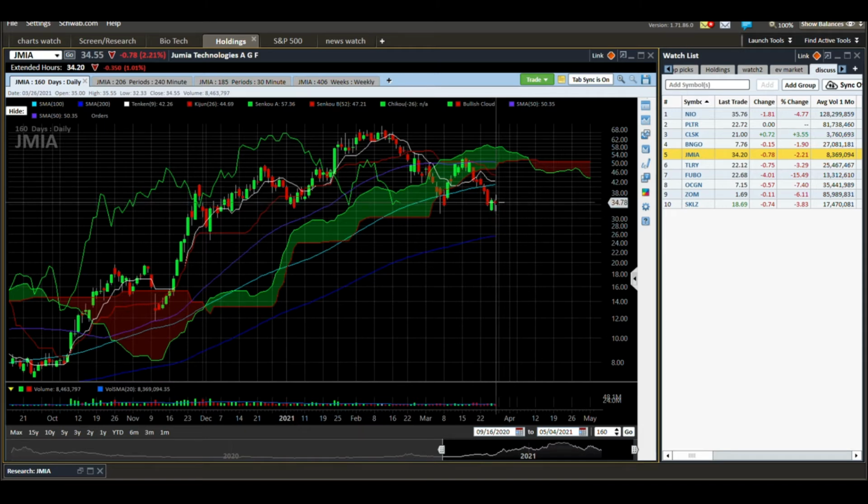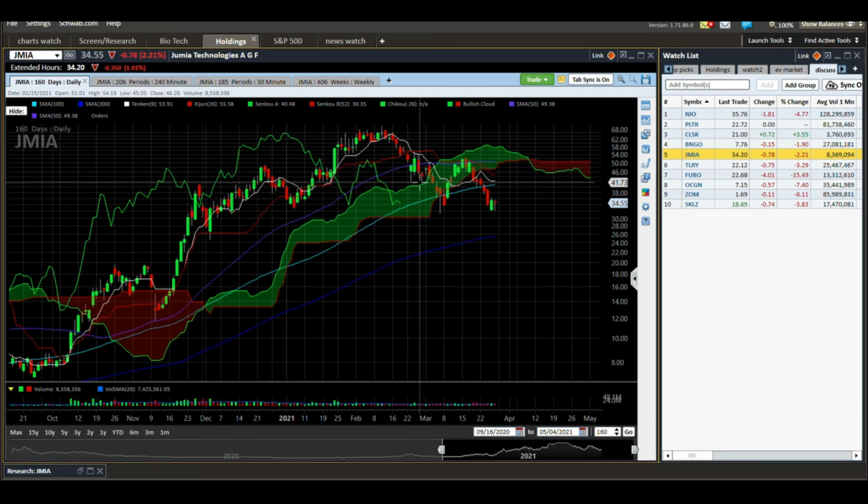These things may see a pullback. The further you get from the cloud, the more likely you are to pull back. At some point, price always comes back and tests the cloud. See how far we were away from the cloud here? And what did we do? We pulled back some, right? Reacted to the Kijun-sen, fast momentum trend here. So we stayed extended away from the cloud for quite a while. Came back and tested here.